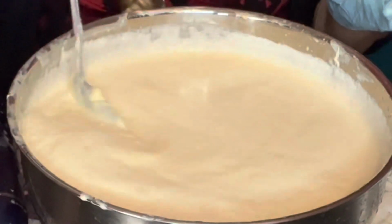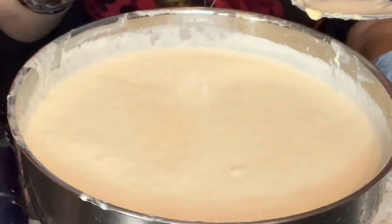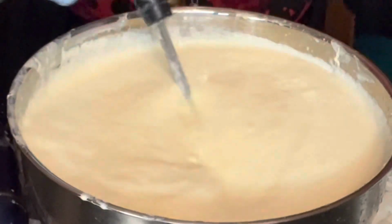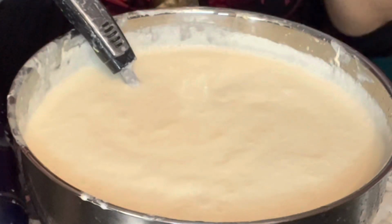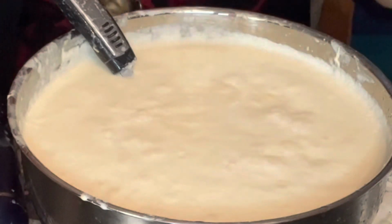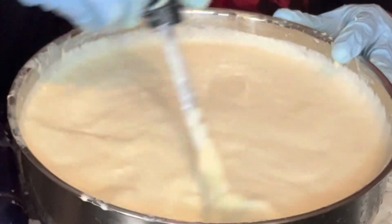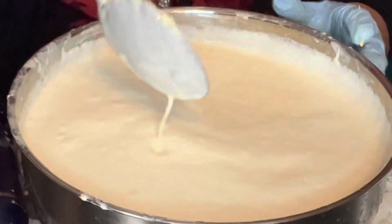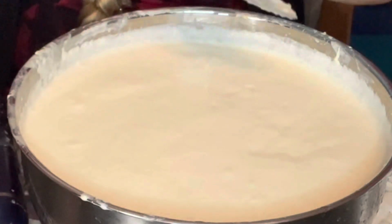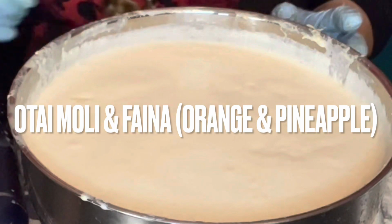Okay, you guys, let's give it another taste. Oh my goodness. I hope you guys try it. It is so delicious. I'm just gonna add another bottle of water because it's very rich right now. But the orange flavor, it is out of this world. So delicious. Believe me when I tell you that. It is perfect. Perfect. Okay, you guys.